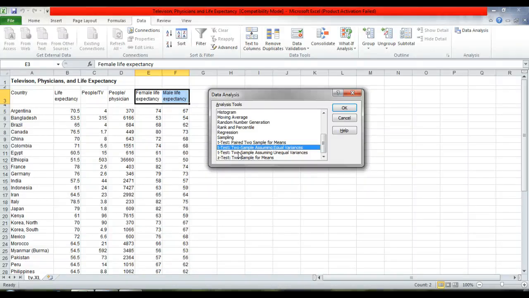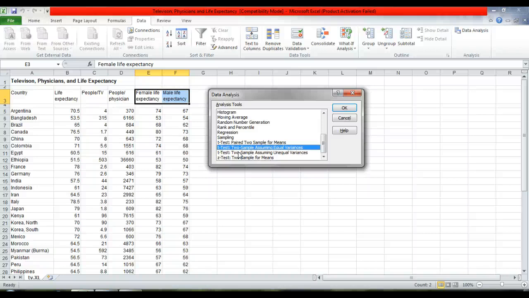Now, deciding between whether to use assuming equal variances and assuming unequal variances can always be a bit tricky. Some statistical packages will provide you with the information of whether or not the variances are equal, and when they mean equal, they really just mean close enough. Unfortunately, Excel doesn't do that, so you kind of have to go with your gut. Generally, you could run descriptive statistics and see if the variances are all that different, though in reality, both these tests will also provide you with the variances.